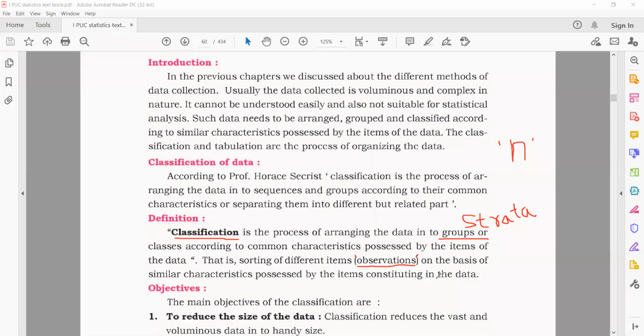Because they are all statistical data, they will be different, and some repetitions will be there. What these observations are telling us is that they are actually presenting the hidden properties of the population itself. So they are giving us certain characteristics, and looking at those characteristics, you can identify which characteristic is common, and based on the common characteristic, you can segregate the data into various groups.